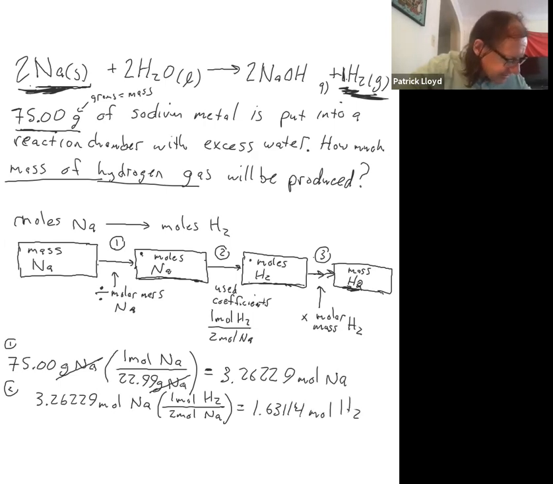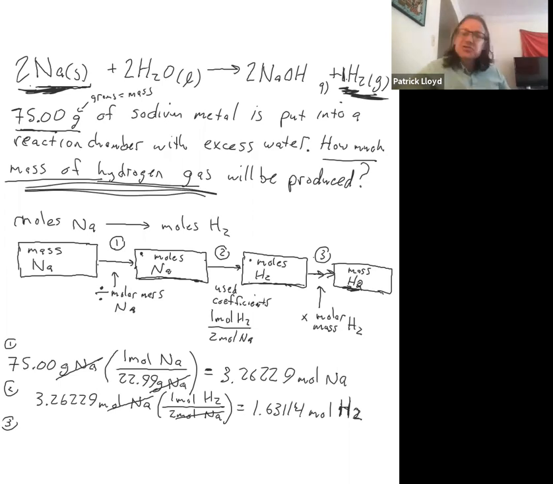Look at the dimensional analysis. Moles of sodium over moles of sodium. That's what we just did about 20 minutes ago, right? Okay. And then step 3. Now the question, let's go back to the question. How much mass of hydrogen gas is there, right? What's the mass? That would be in grams. It could be in kilograms, milligrams, micrograms, nanograms, or other units of grams.